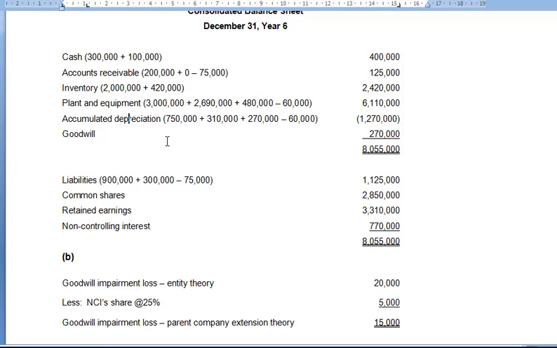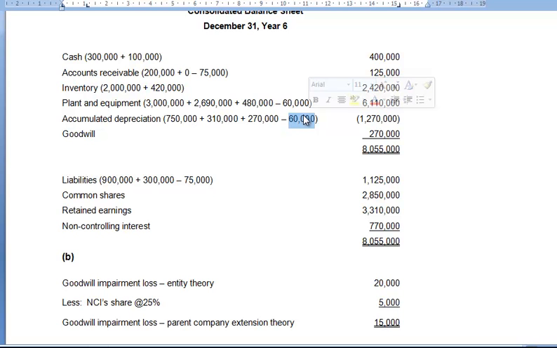You'll notice here that we include the increment and we deduct from that increment the $60,000. In fact, we're deducting $60,000 here and $60,000 here. Why? Because that's as a result of accumulated depreciation, all right, that was sitting on the sub's books. So let's deal with the $60,000 and then we'll deal with the increment.